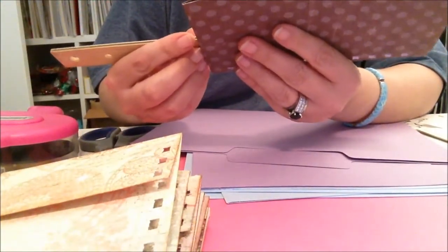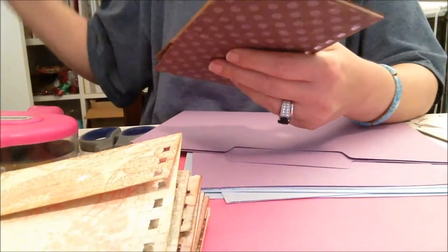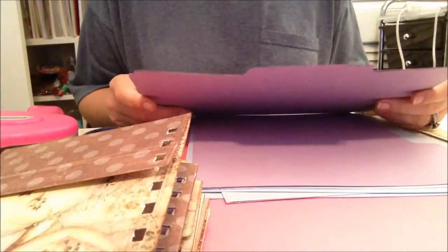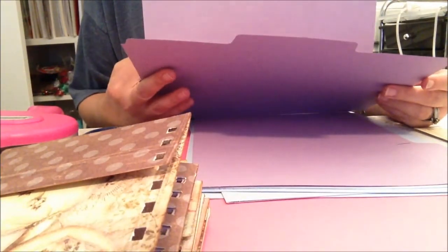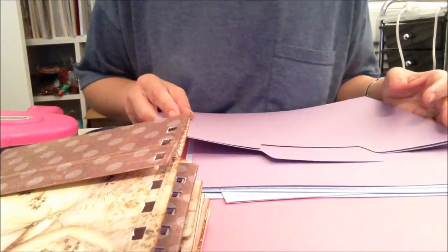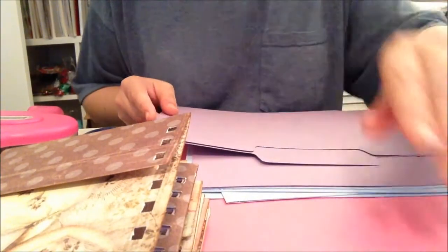I knew what it was, but I was just double checking. It's 7x4 exactly. So I'm going to cut these to be 7x4 and, yeah, I'm just going to cut some and I'll be back and then we'll see what we have. We'll see if it will work. I'll be right back, y'all.